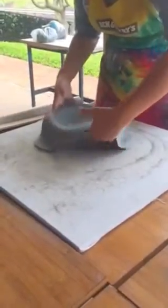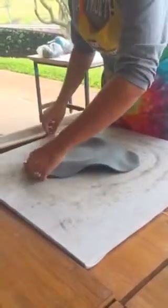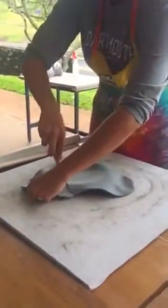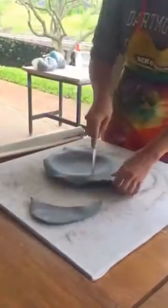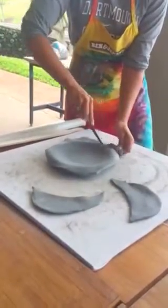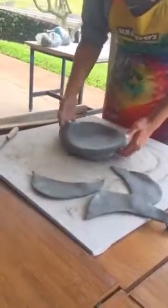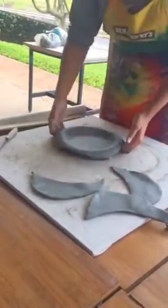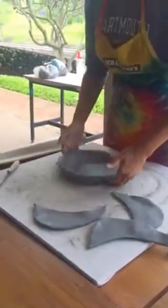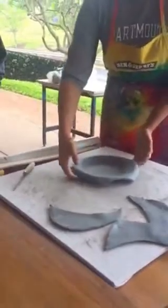is I'm actually gonna start by trimming off all this. So I have what's called a fettling knife. It's really just something to trim off stuff. I'm gonna do a better job of this later, but for now, I just wanna get the big stuff. Now, all you're gonna do is just gently, I'm not dropping it from here. Okay, that's a mistake.